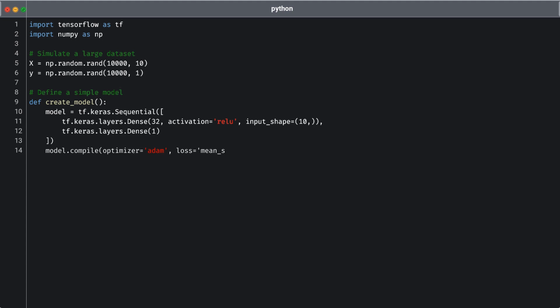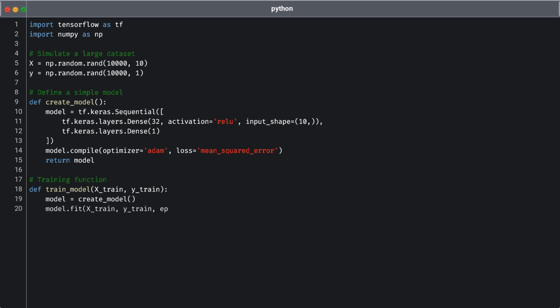The trainModel function is where the training of our model occurs. It initializes a new model instance and fits it to a provided subset of the dataset for a fixed number of epochs. To take advantage of parallel processing, we split the dataset into smaller chunks corresponding to the number of worker processes specified. Each chunk will be handled independently, enhancing training efficiency.